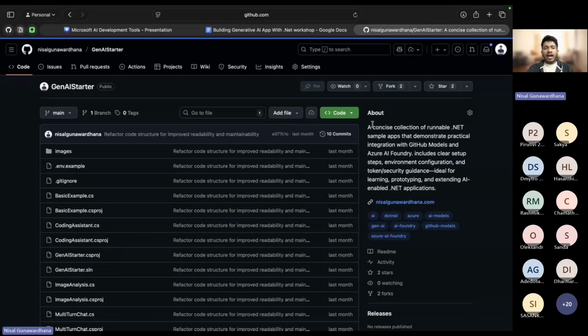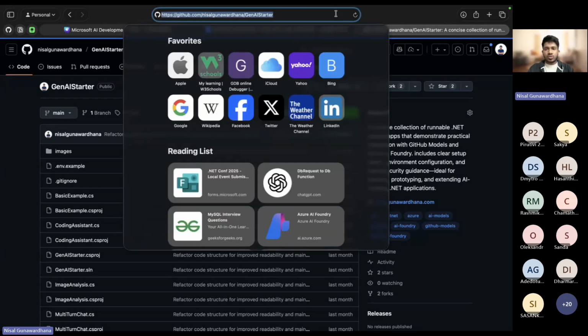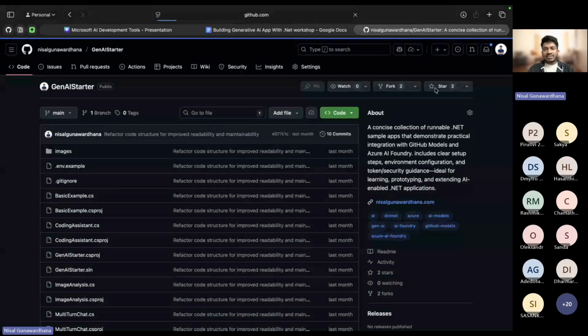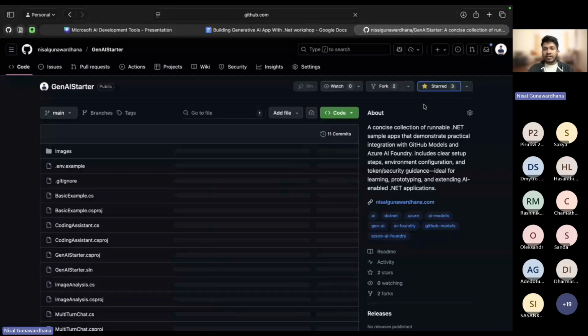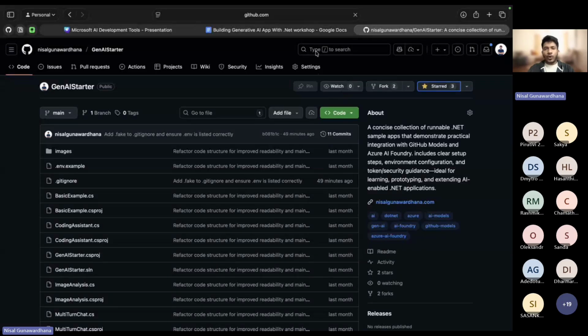Guys, you can also star this repo for your future reference, and it helps others to reach this repo, right? So guys, you can click this star mark and star this repo. Let's hurry up. I'm waiting for your stars.